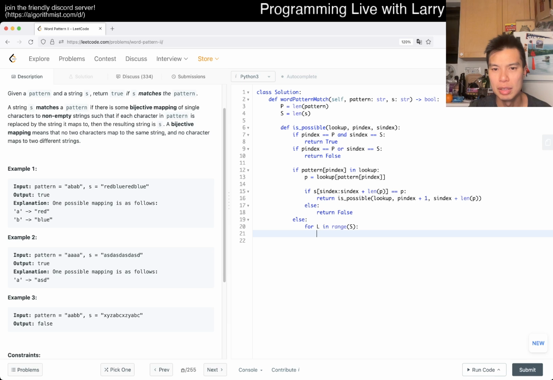Then the lookup of the pattern of p index we set to s from s index to s index plus L, but that's not quite right because we want L to be at least 1, and also if s index plus L is greater than the length of S, then skip. And here we want to say if it's possible with the new lookup, p index plus 1, s index plus L, we return true.